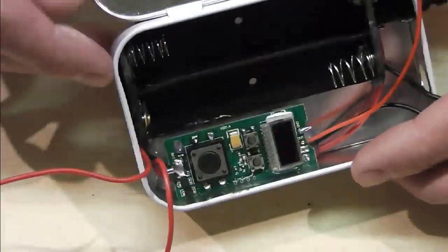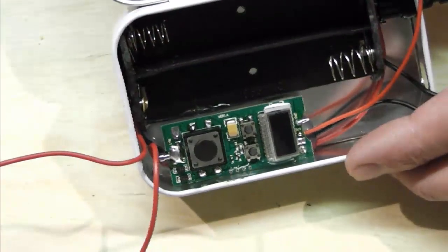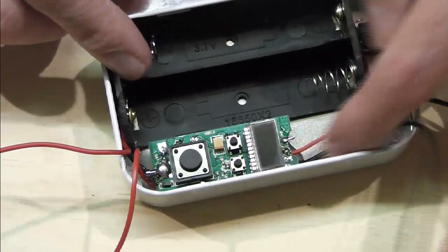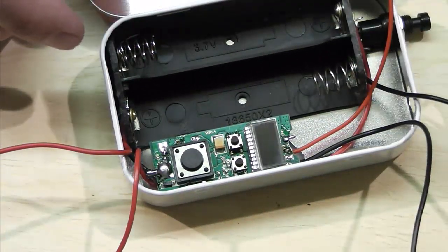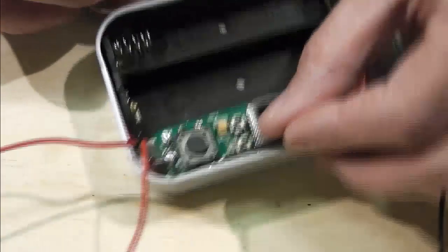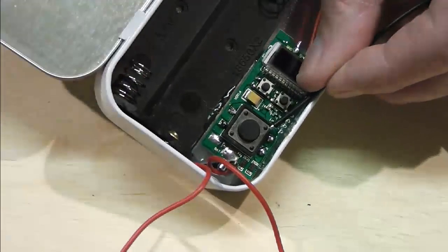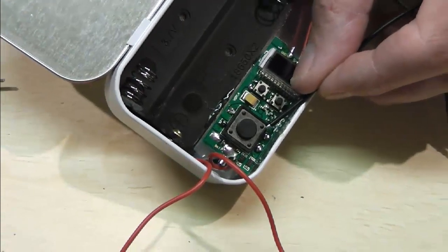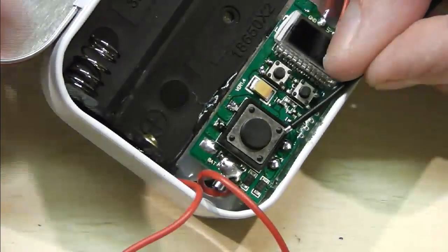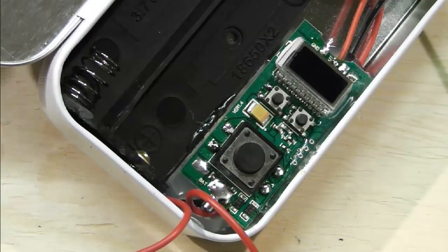Now it's going to be quite difficult to see this, but I'm going to take it off these inside two pins here, literally just so I can run it around the outside of that board. I'm going to drop one on first, and the one I'm going to drop on first is the top one. Again, this is probably going to be really difficult to see, and I don't know if I can hold this up at an angle while I'm down inside there doing it. Let me just see if I can prop it with something.